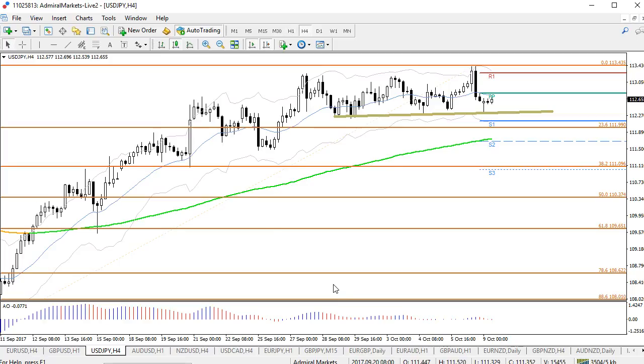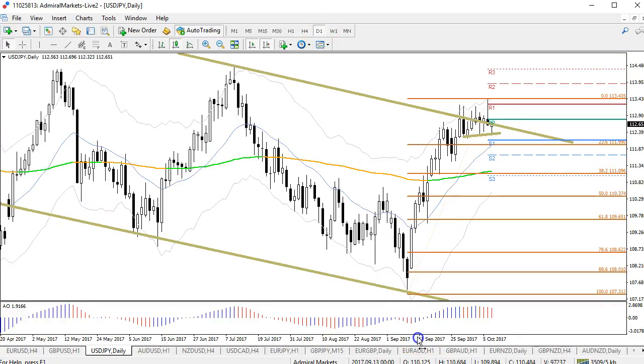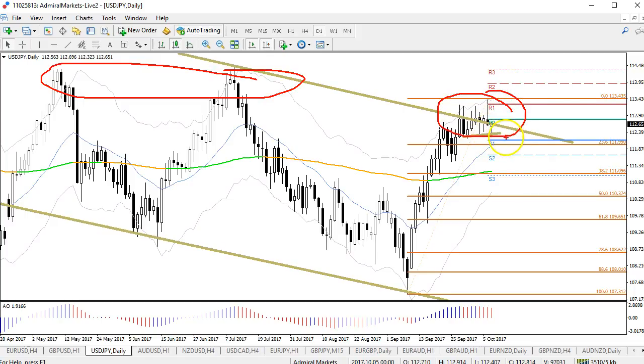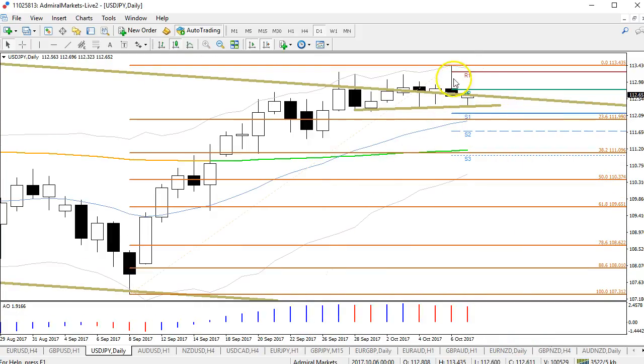Last but not least, the dollar-yen is basically going sideways, so no trend at this moment. But looking at the bigger structure, we can take a look at the daily chart for that. It's retesting this resistance trend line. There are some tops in here, so whether it's now or a bit higher, I think price is at a pretty strong resistance zone. And if it does bounce from that, we did have a good bearish candle on Friday, by the way. Look at that big wick and the bearish close near the low.